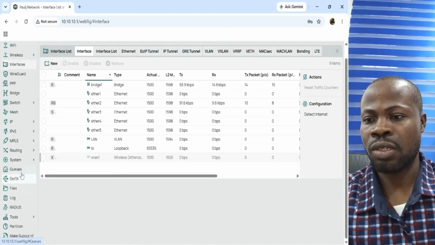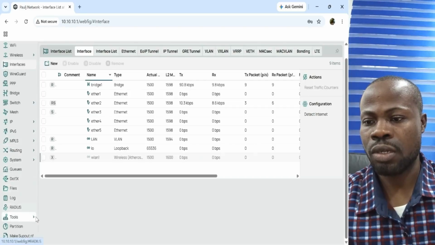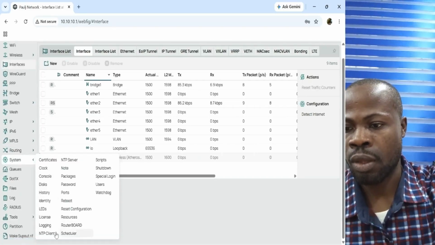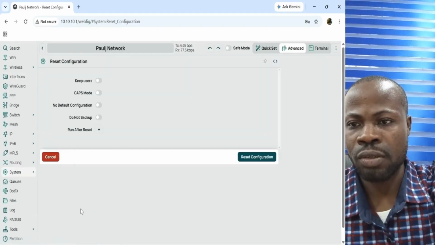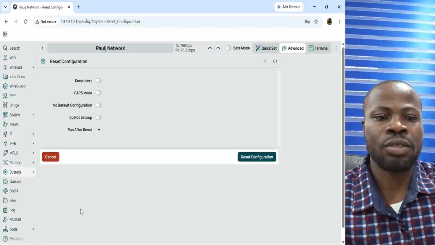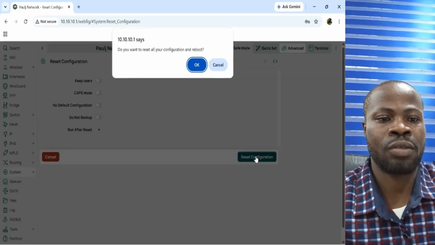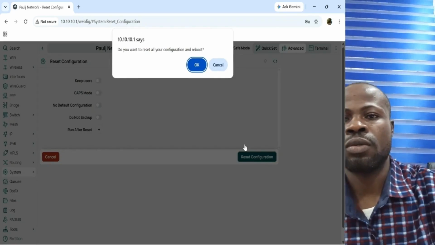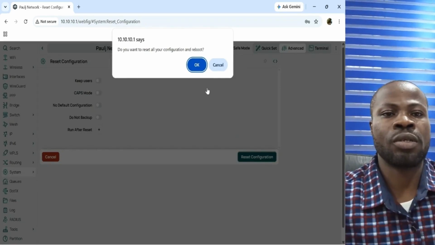If I want to reset it, I have to enter system, reset configuration, and reset configuration. I have to click OK.